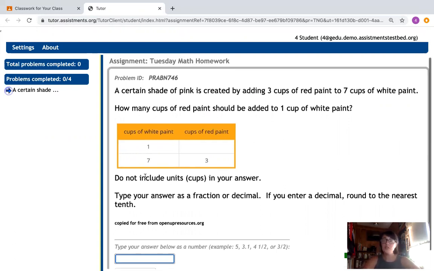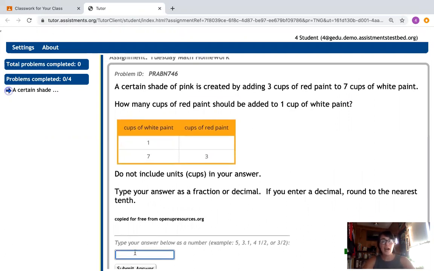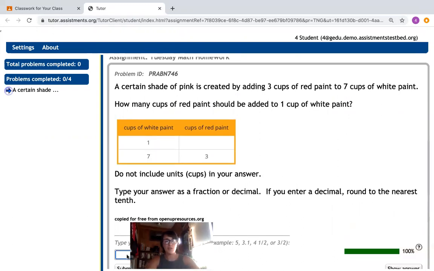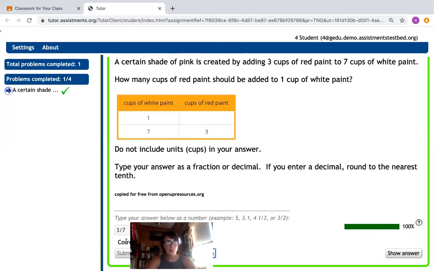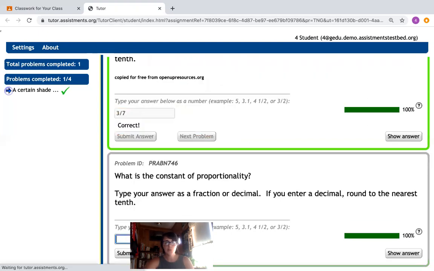So here we are. This is our student tutor, or our student experience. The students get the question. I'm going to play 4 different types of students. First I'm going to play a student who gets it right on the first try. If they do, they get that nice positive feedback, correct, and they can move on to the next problem. I want to note that they have 100% on the progress bar. And we as an ASSISTments organization do not advocate that the scores generated are grades in your grade book, but just a snapshot of how the student is doing formatively. So I'm going to go on to the next problem.